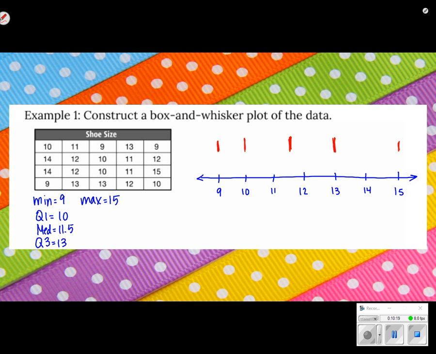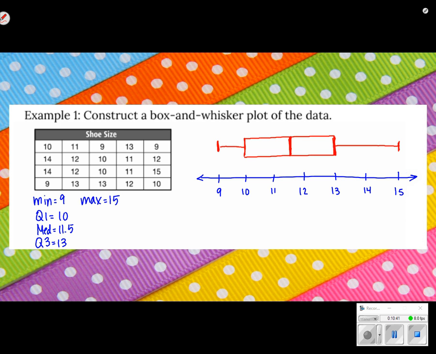Okay, so there are our 5-number summary. And then the middle 3 are Q1, our median, and our Q3.